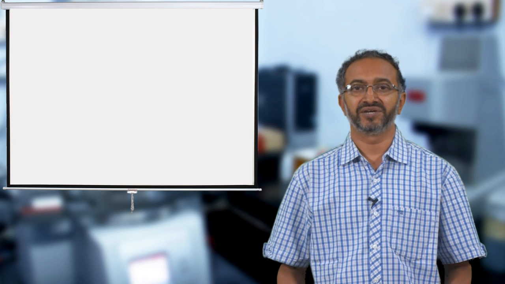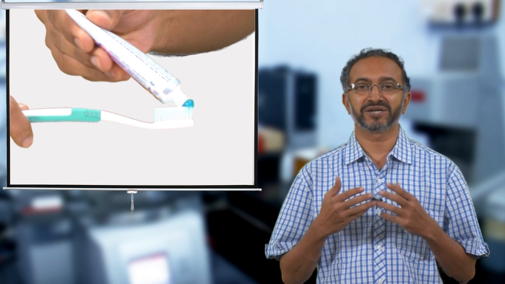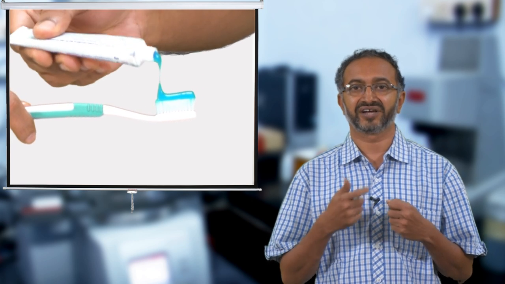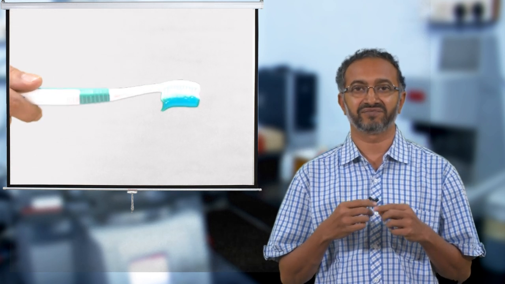When we get up in the morning, we take toothpaste and apply it on a brush. The expectation is that it should flow very easily when we're trying to remove it from the tube, but as soon as it comes on the brush, it should retain its shape. In fact, we notice it will retain a nice cylindrical shape. So we are deforming the toothpaste while it's moving out of the tube, but when it comes out, it retains its shape. The fluid seems to be moving very easily and at the same time seems to have some solid characteristics.